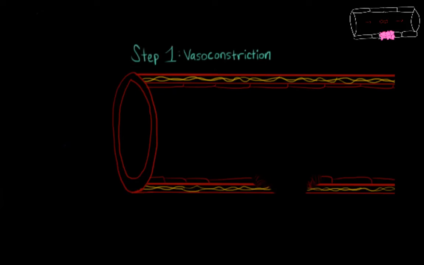The first step in primary hemostasis is vasoconstriction. What we want to do is clamp down, the smooth muscle cells in the blood vessel want to clamp down and make the hole that blood is flowing through smaller. I'm drawing it right now and you can see that the hole that the blood can flow through is smaller, and this is going to decrease the amount of blood that we lose.